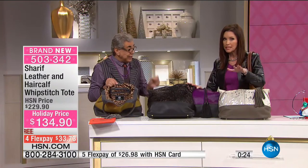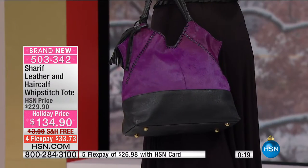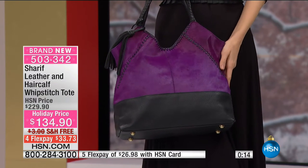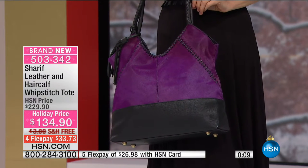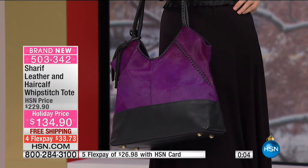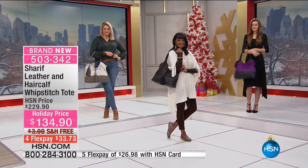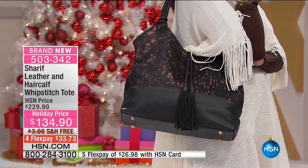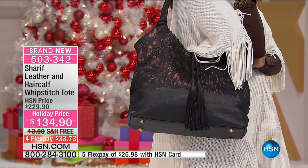Leather inside, outside, Shannon. This close, Sharif — this is one of my favorites, and I'm obviously a huge fan of your bags. I'm a bag person. But you have completely outdone yourself. This looks like a bag that cost thousands of dollars, that you would see in the window as you walk down Rodeo Drive. And it is 100% — even more stunning. When you get this home, I guarantee that you will love it. You will never go anywhere without this bag — it's going to become your signature bag.